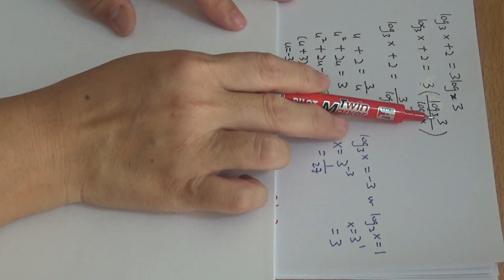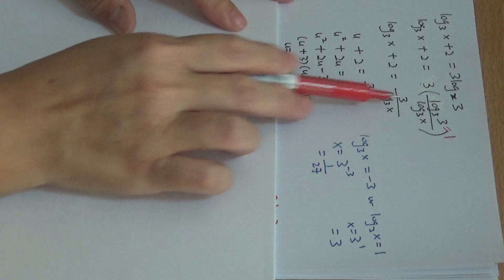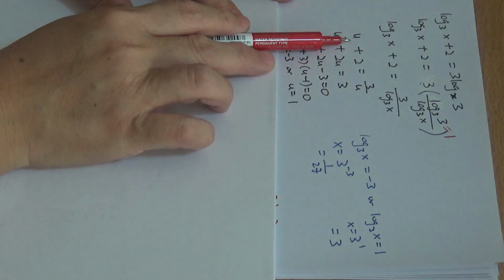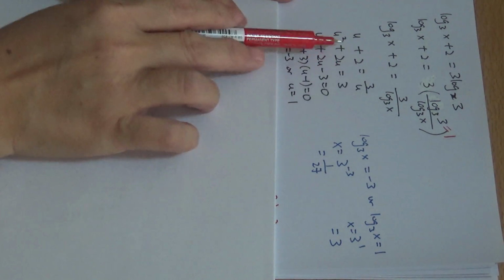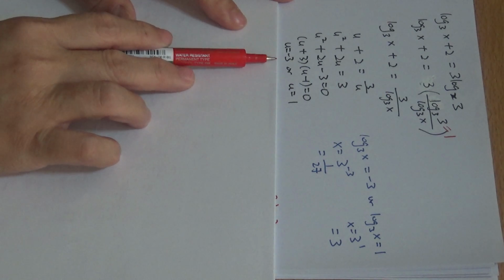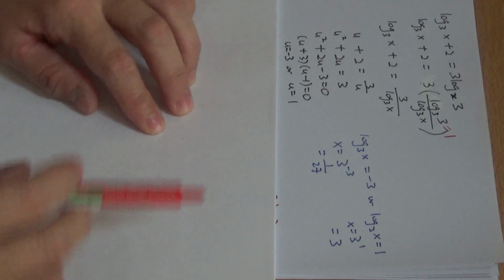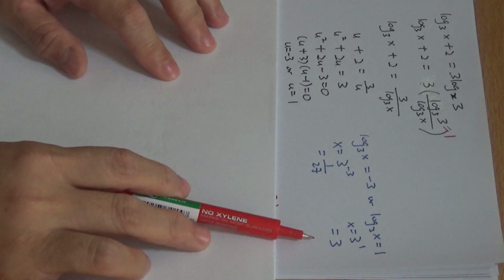Now, don't forget, log 3 of 3 is equivalent to 1. So 3 times 1, I have 3, I remain like that. Now, I let u be log 3 x, because question 9 says to let u be log 3 x. So I replace, I get a quadratic equation in u. But be careful, you are not solving for u. You are solving for x. So I have to put it back, put it in index form, and I can find the value of x. So that is your question 9b.